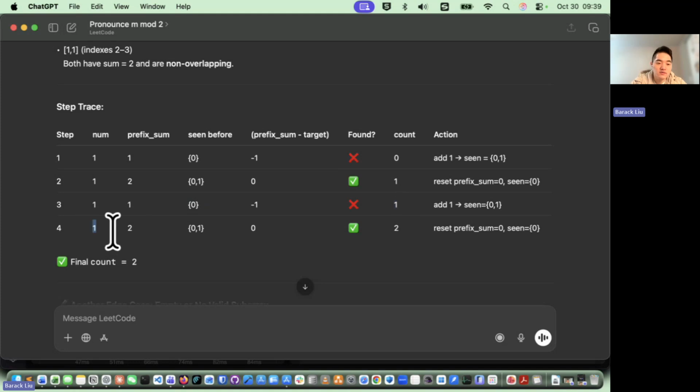And step 4, this is the last element in the list. It's 1. Prefix sum is 2, right? Because again, we add the current element with the previous element. And we've seen it before. So the set is 0, 1.